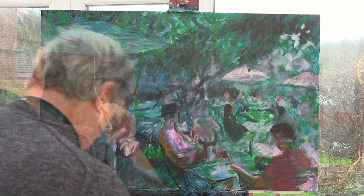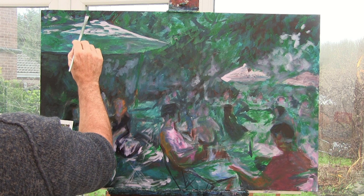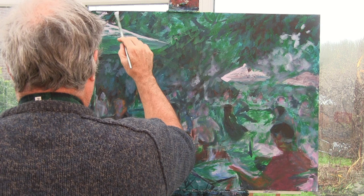Just here to the brush, we're using these flats or filberts, we can turn them sideways to get a thinner line or just get an indication of something. Wherever they are, even if they're coming back up here into the sky. Places. Just dragging this across some of those lovely textures that I made earlier, that blue with the thicker paint.